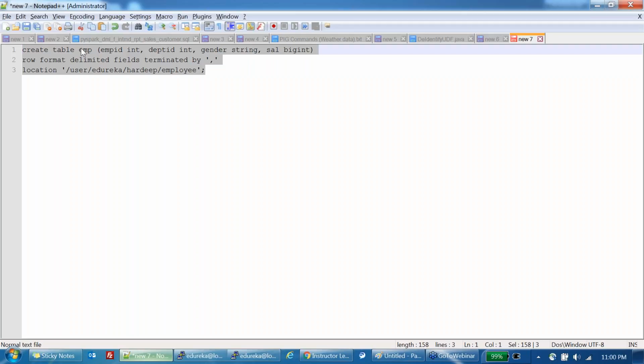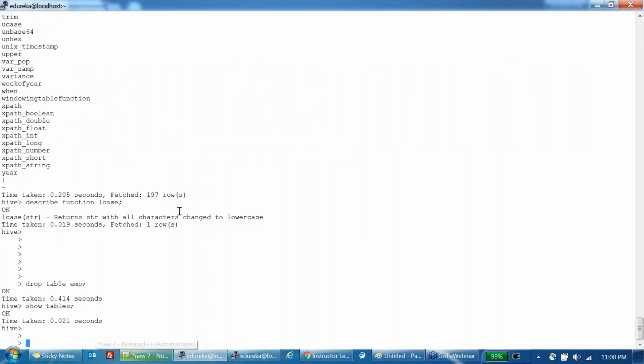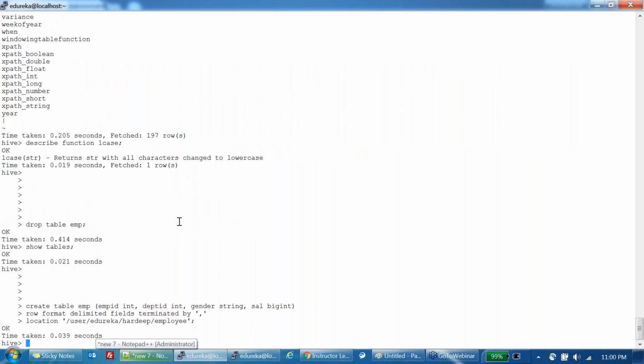Now if you notice, my table name is EMP, but my folder name is employee. It is different, still this is possible because I am defining a custom location. Now I run this from my Hive. Alright, I've created the table.